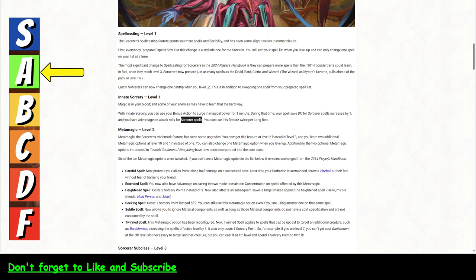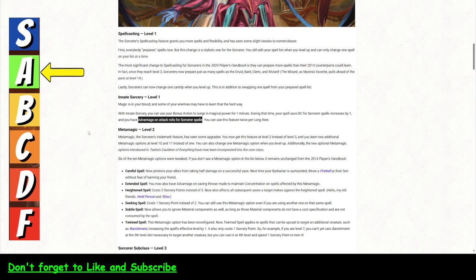especially if I'm going to combine this with something like heightened spell, which is still in effect and got a huge buff. So we're going to talk about that. So essentially for a minute, I can heighten a hold person or a hold monster, which increases the DC by 1. And if it's heightened, they get disadvantage. That's all good. And for other spells, where I'm going to be rolling an attack roll, I get advantage for an entire minute. That's a whole combat, essentially. So that's massive. That's an A.